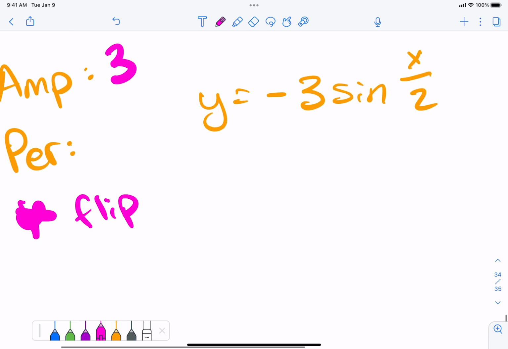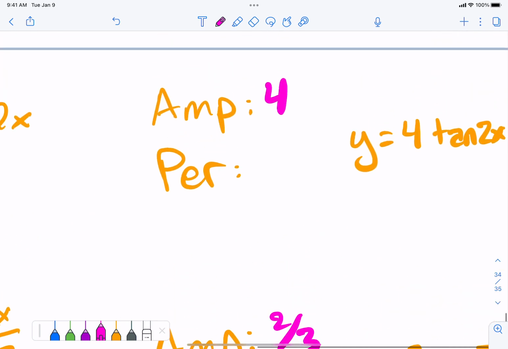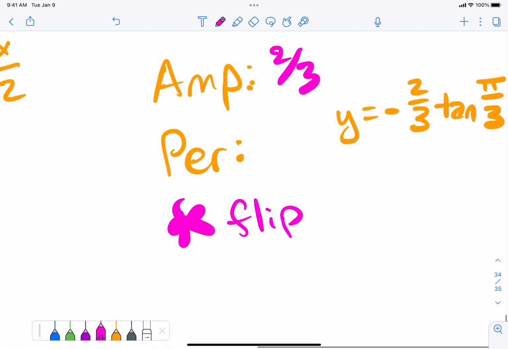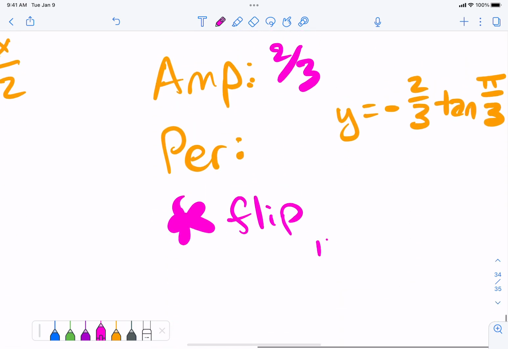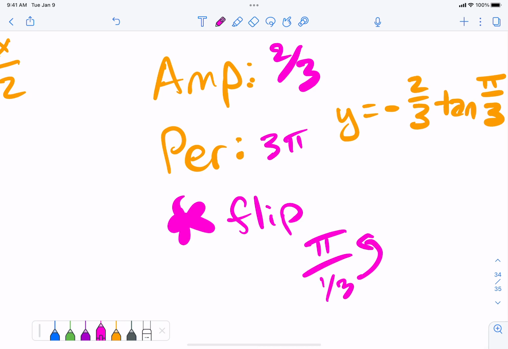To find the period, 2 pi divided by 2 is pi for the first one. Okay? 1 right below that. We take 2 pi and divide by what's b? 1/2. What's 2 pi divided by half? 4 pi. We're making it bigger. This guy, I take not 2 pi, but just pi. Why just pi? Because it's tangent. Normal period for tangent is just pi. And I divide by 2, so the period is pi over 2. We're making it smaller. And this one is pi divided by 1/3, which is 3 pi. Got it? Did you get those?